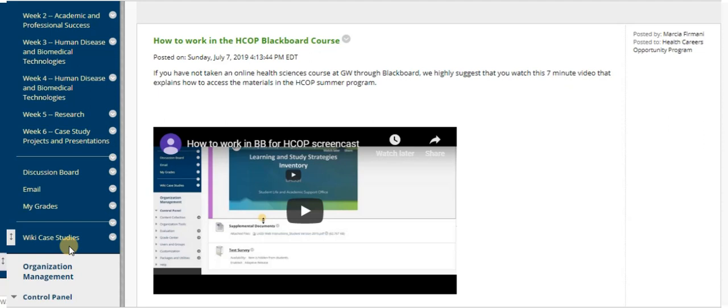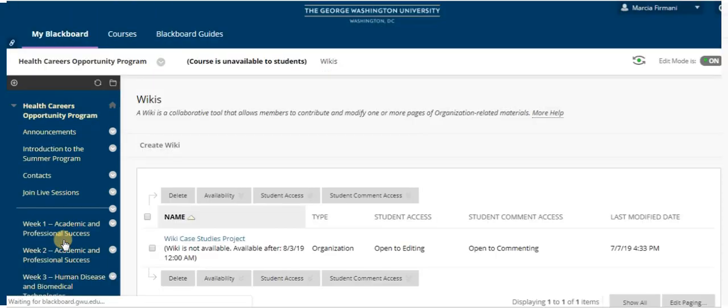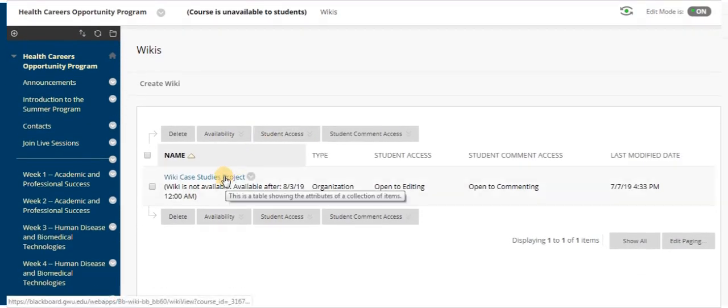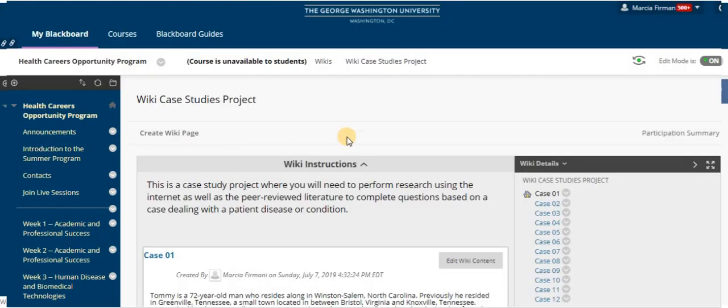You click on that, and you will get to a page that shows each case. Now you are going to be assigned to groups, so you only need to open up the case that you're assigned to. You will be given a case number. For example, if your case number was case 1, you would click on case 1.